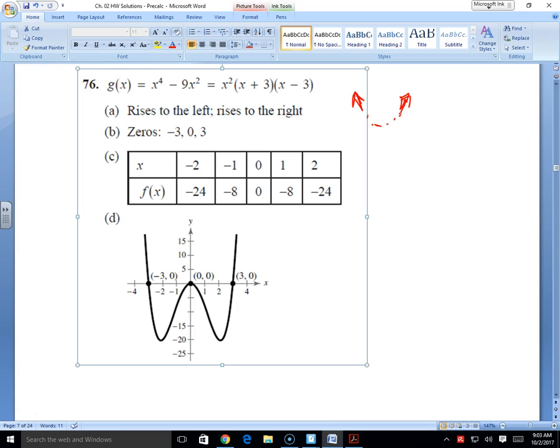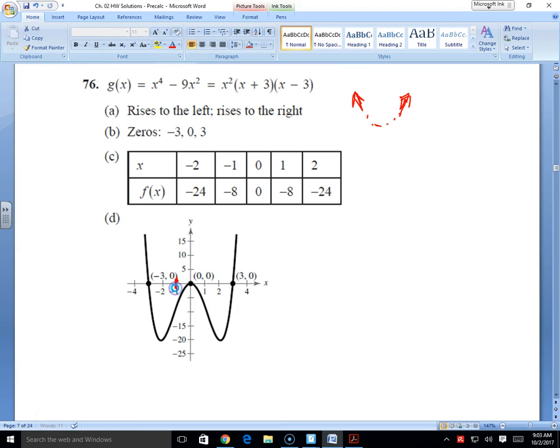But the question is, do you see how they tried to pick? Now, they picked 2 points in between. You might have just picked 1. Maybe you picked negative 1 and 1 because those were going to be the easier ones to plug in. That's totally fine. I wouldn't have minded that.